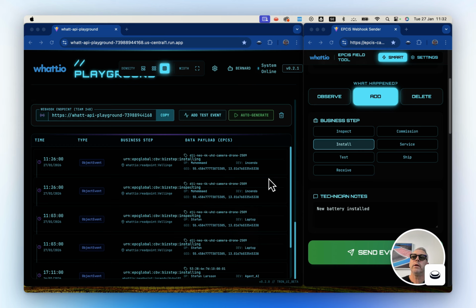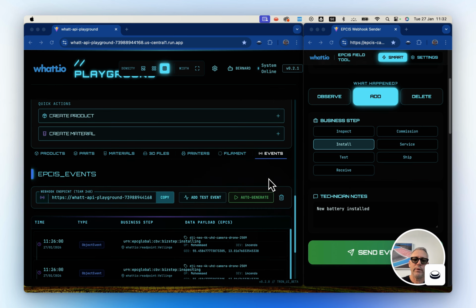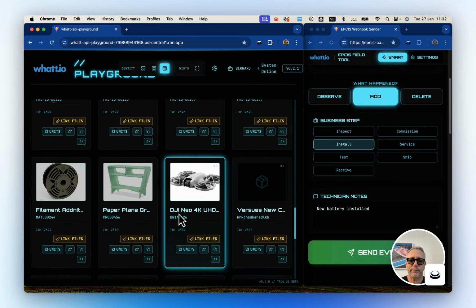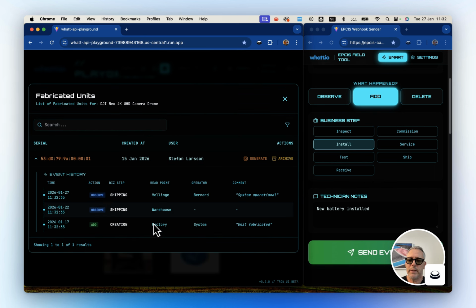With this, we can fully build what we call the bidirectional DPP. We can build the product lifecycle event log on each individual unique DPP. In the end, it will have a log, and when you go back to the product itself, you can go into the units and see what is going on with this product. It's building the whole event history, the whole log for a product on the DPP itself.